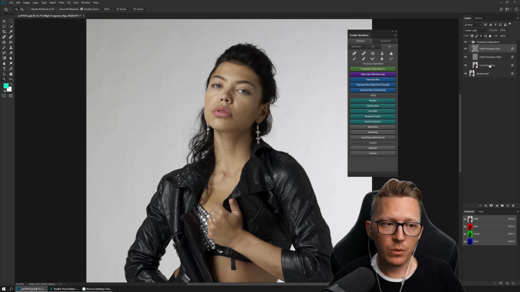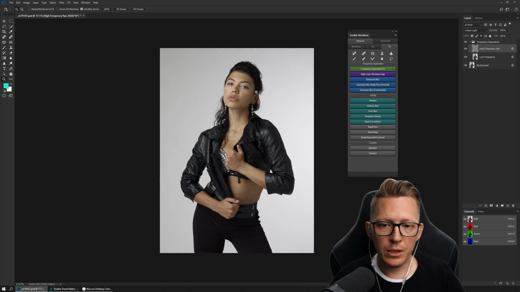The issue is, let's go back, see if we can undo. The issue with the frequency separation is that the high layer is created by calculating the difference from the low to the original, and then it's put into linear light on a gray layer.